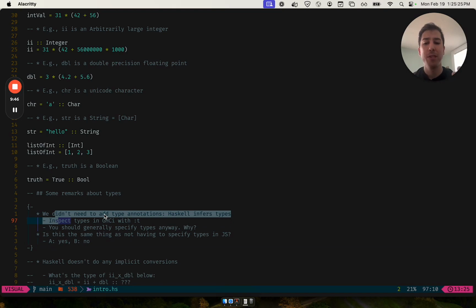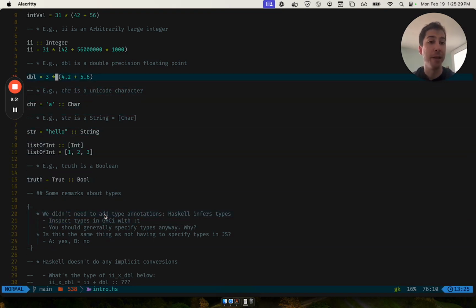One thing you might have noticed is that we didn't actually give a type to the double, and that's okay. Haskell knows that we are adding floating point numbers together here, and the result will be a float. And then when you multiply by 3, you're still going to have a float. And this is called type inference, and we're going to look at this later this week, of how Haskell does it.